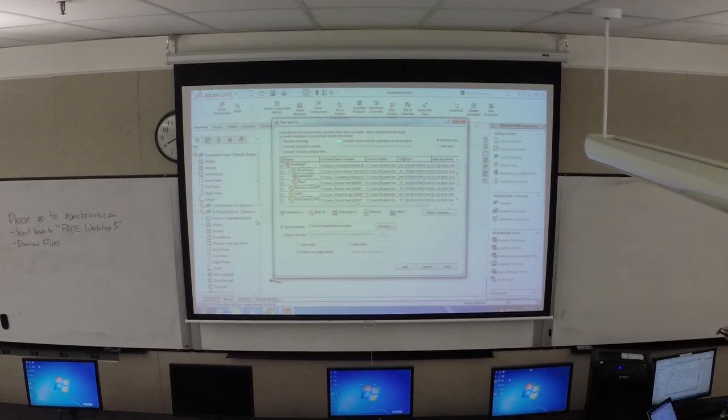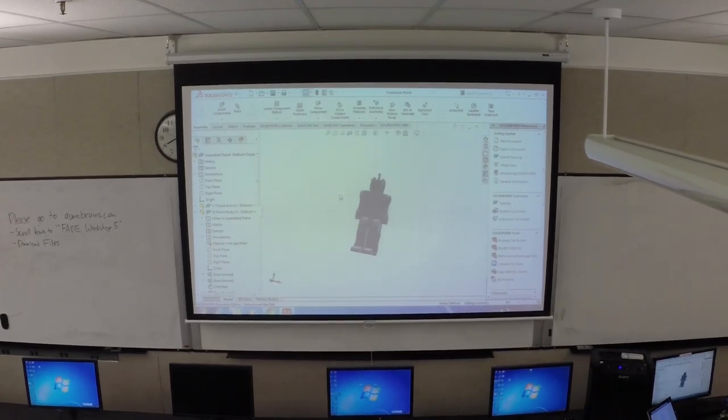When you do that, you can check these off. You'll be checking include drawings, because you'll be including drawings for certain parts and your assembly as well. You could include simulation results if you decide to submit a simulation result as well, which we'll be talking more about later on. Then you can save it to a folder or to a zip file. SOLIDWORKS will automatically compress it into a zip file for you, and this is what we want when you submit it: a compressed file. After you select all the options you want, making sure all the parts you want in the pack and go are listed here, you could do save, which saves it as a file, and then email it to us. We're going to exit this because we don't need that.